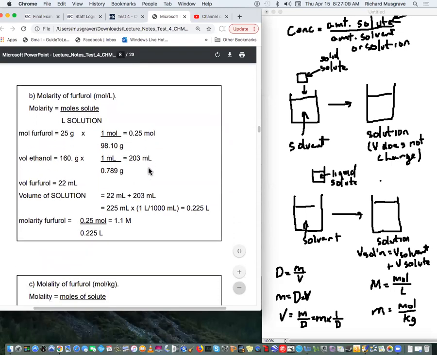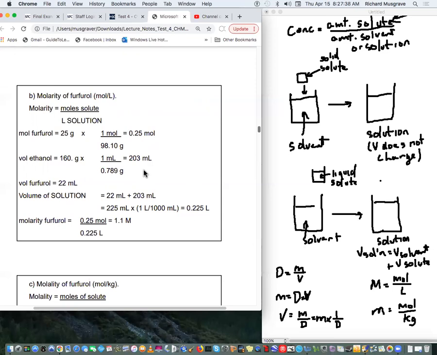Okay, it's a molarity of furfural. This is the one that's different from the one we looked at with the solid solute. In this case, because it's liters of solution, and I've made a big deal of this here, you can see that in the case of the solid solute, the volume does not change significantly when we add the solid solute. However, if we add a liquid solute, you'll notice that we do get a noticeable change in the volume of solution. So the difference here between the solid solute and the liquid solute is that to find the volume of the solution, we have to add the two things together.